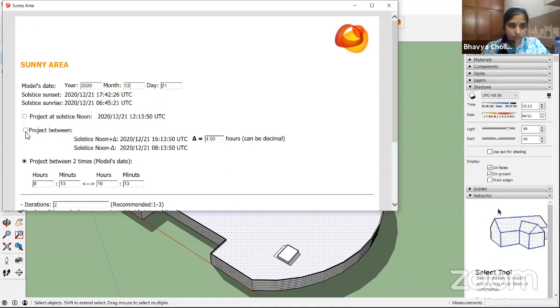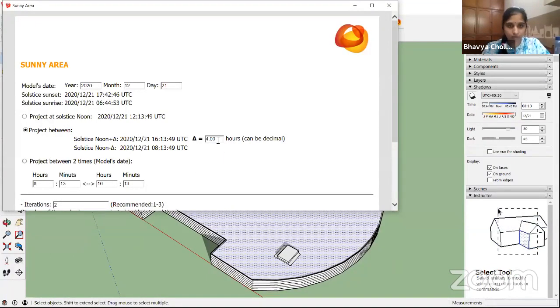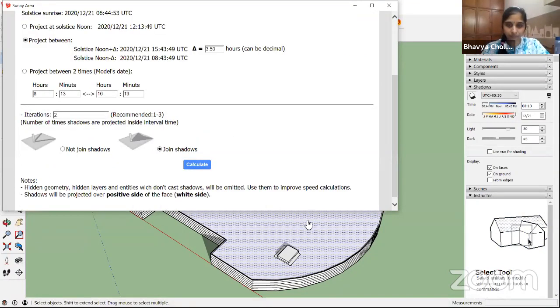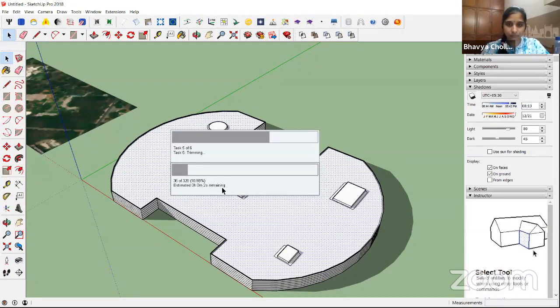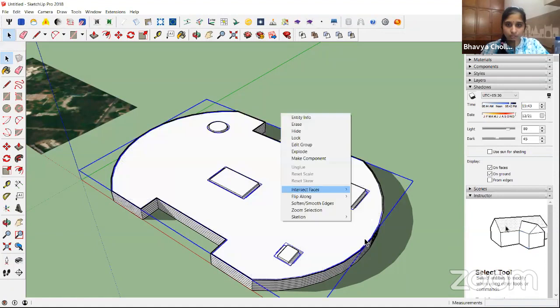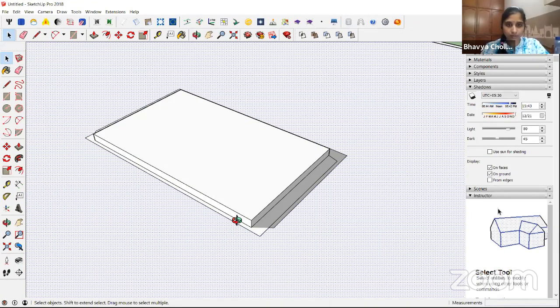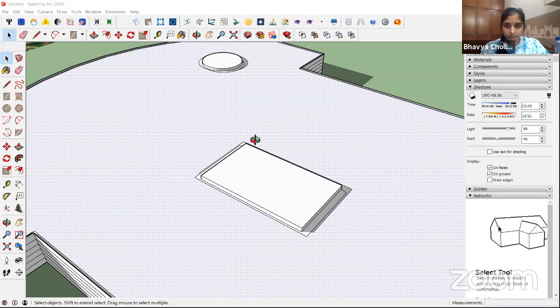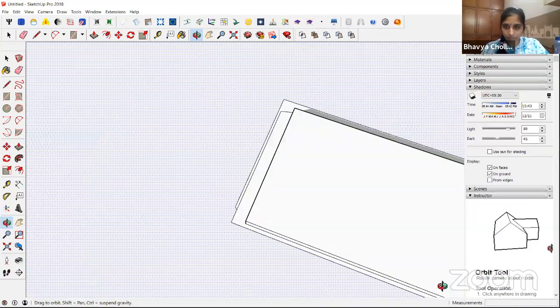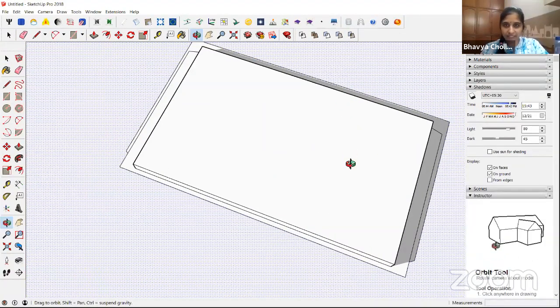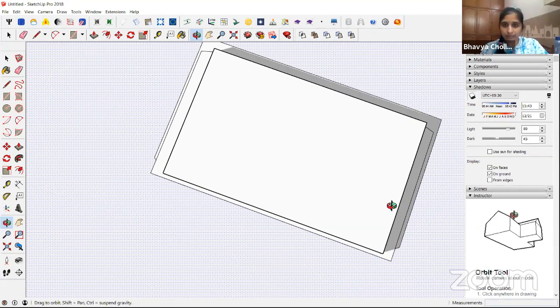So I'll select this, and in December we'll go with 3.5. Calculate it. Now you can see these are completely the shadow regions.